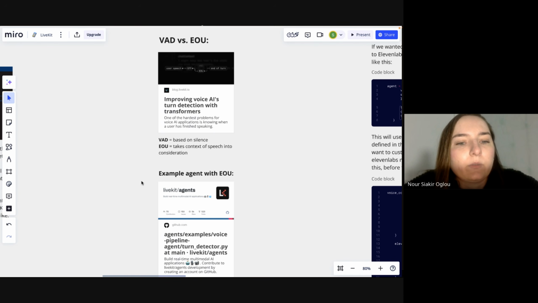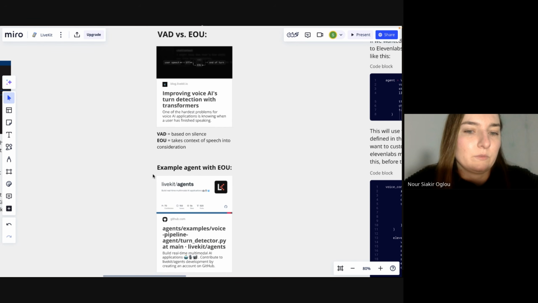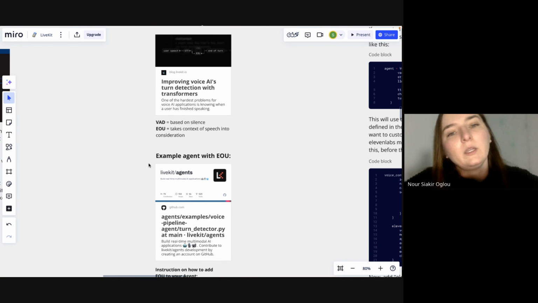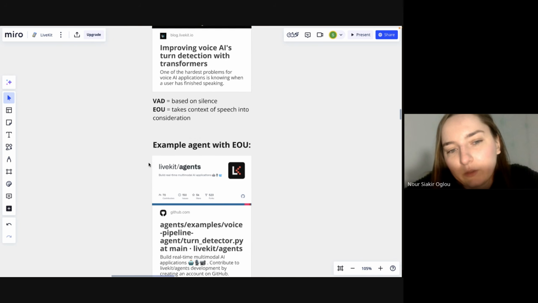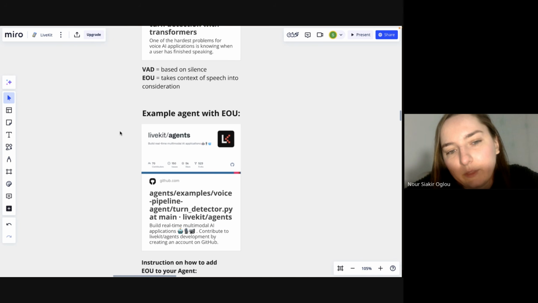But this model will not take my silence as turn detection, but it will consider what my sentence was about and will predict that my sentence is not finished yet and will wait for my sentence to finish, and it will say nothing. So it won't interrupt me. So that's basically the difference between those two.